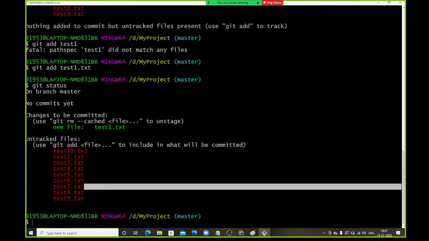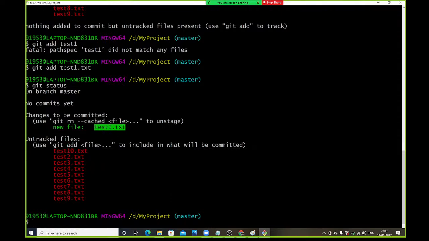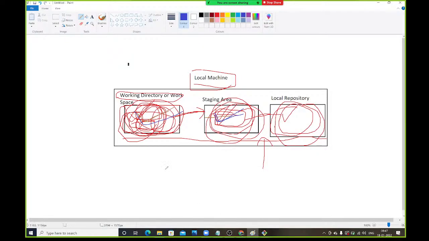Now inside the working directory we have 9 files, and inside the staging area we have one file. The file in the staging area is ready for commit. Whenever you do a commit operation on this file, it will move from the staging area to the local repository.